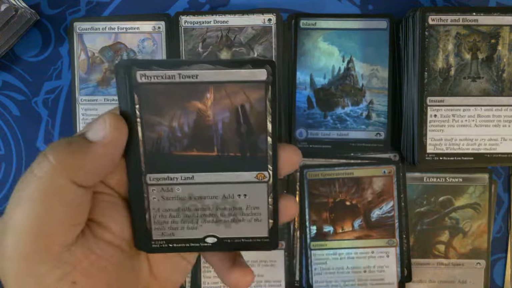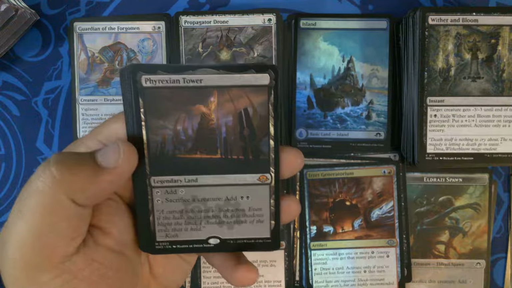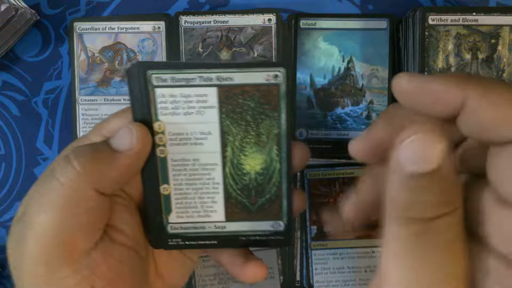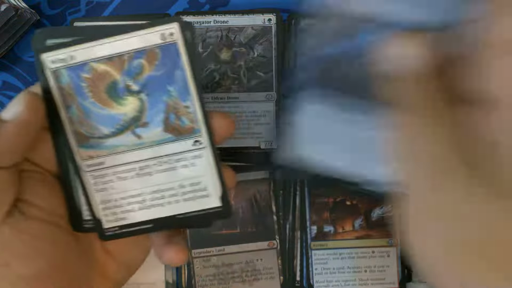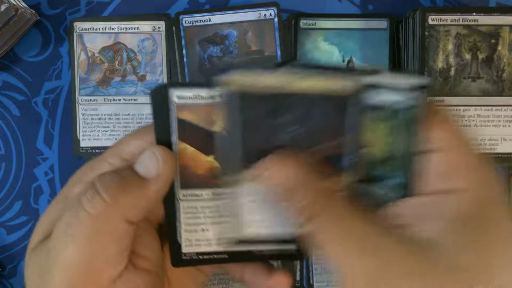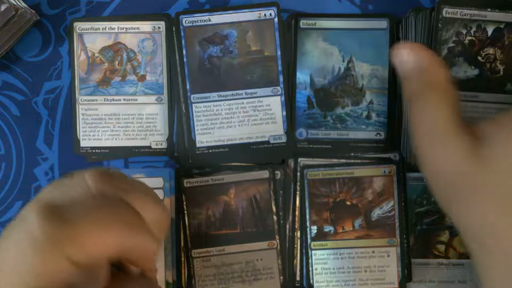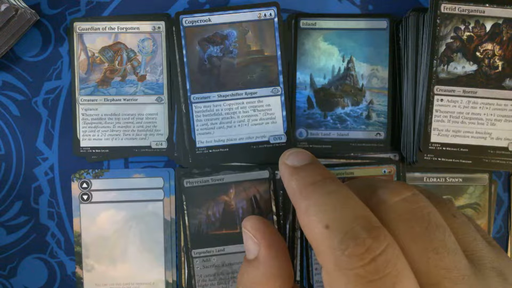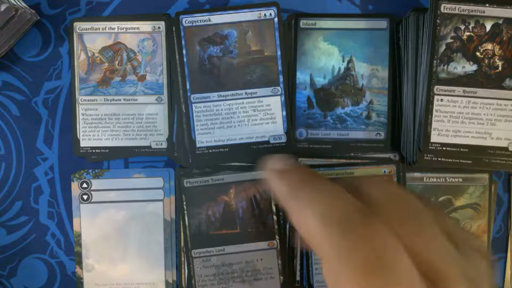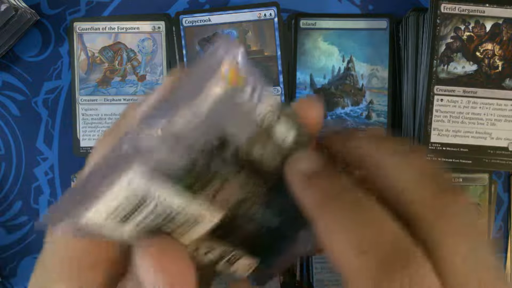And a Phyrexian Tower. Holy crap. 303 in this version. Yep. 303, that is our first Phyrexian Tower. Definitely needed a reprint. Not so sure it needed to come into modern, if it wasn't already. Right. Very nice. Yeah, that was 17. 18.